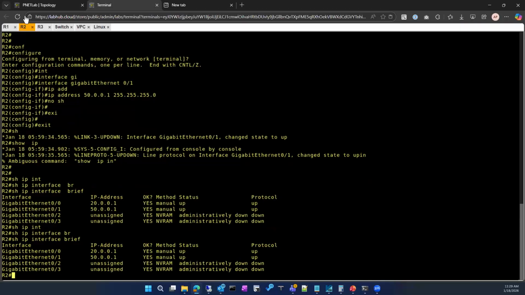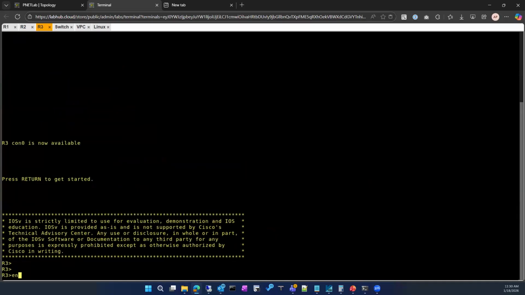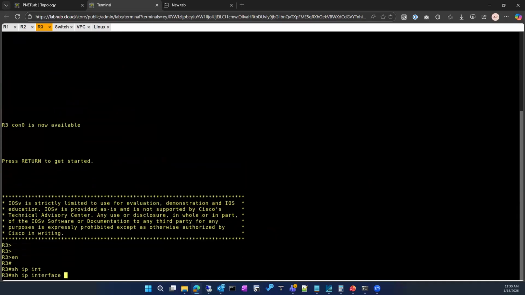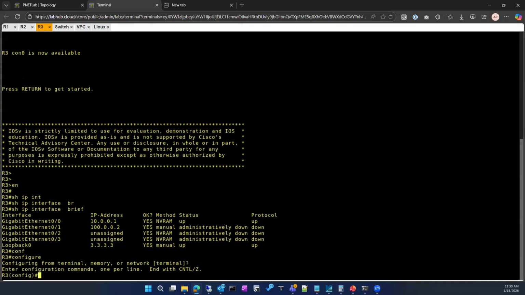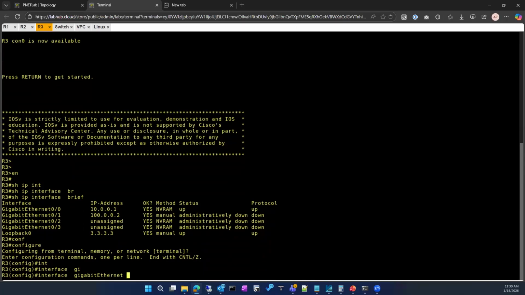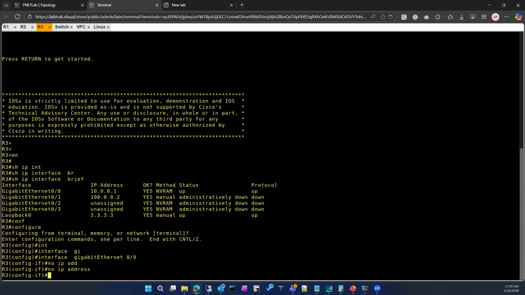R3, 50.0.0.1. Interface GI0/0. That's something, we have a duplicate IP, so no IP address.